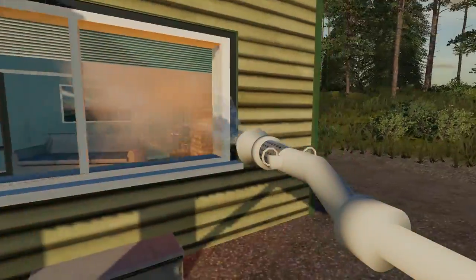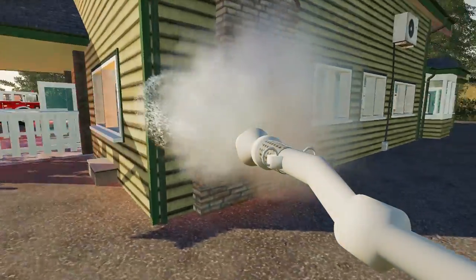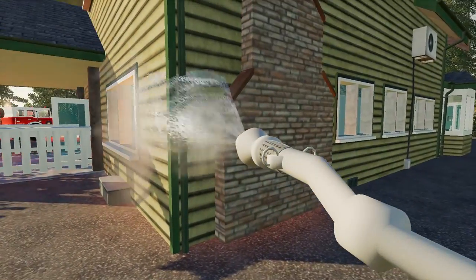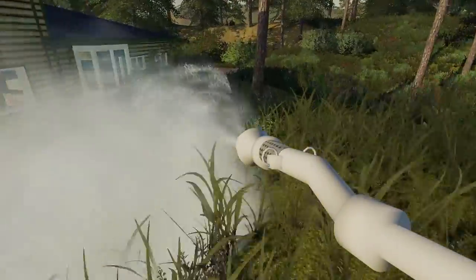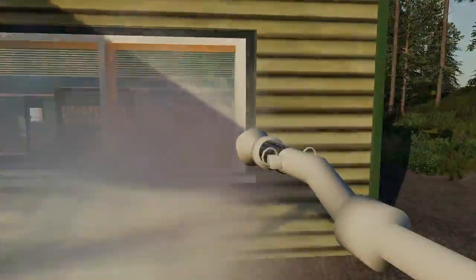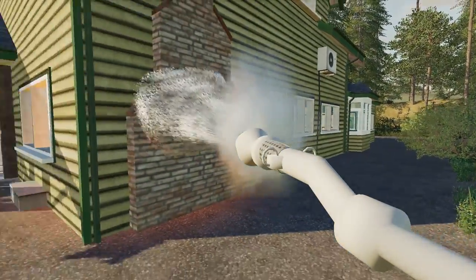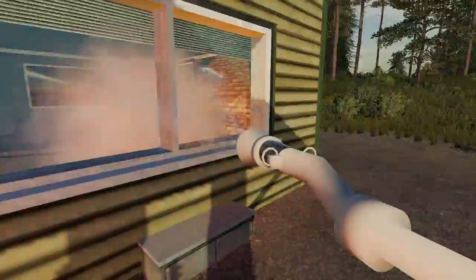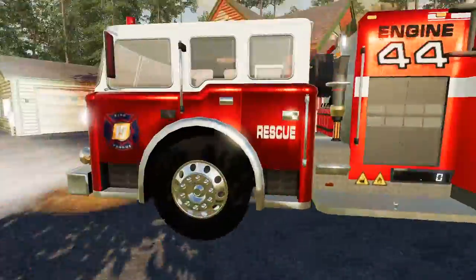I've been here about five minutes continuously fighting the structure fire. I'm a little worried about the crew being upstairs — I kind of told them to come down since it's more on the side of the house right now. There we go, it's really calmed down. I'm pretty much just going to sit here and cool off this siding. There's basically no siding left and the chimney is falling apart, but I want to soak everything down nice and good. I also sprayed a perimeter line and drenched all this vegetation — everything's pretty wet around here.